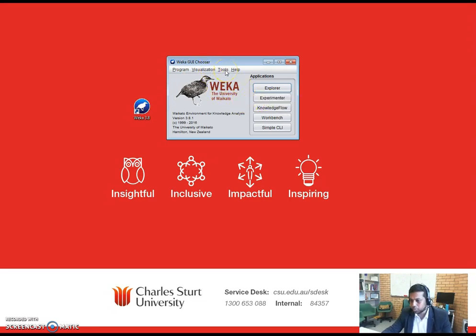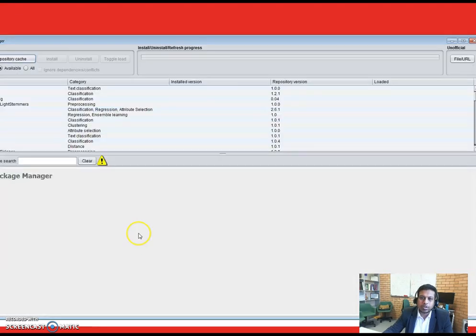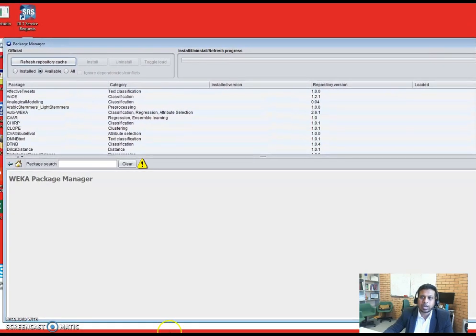Now, in order to install our Forest PA decision forest algorithm, you can go to the tools and then package manager. You click on the package manager and then you can see a package manager like this, where you can then search for Forest PA in available or in all.